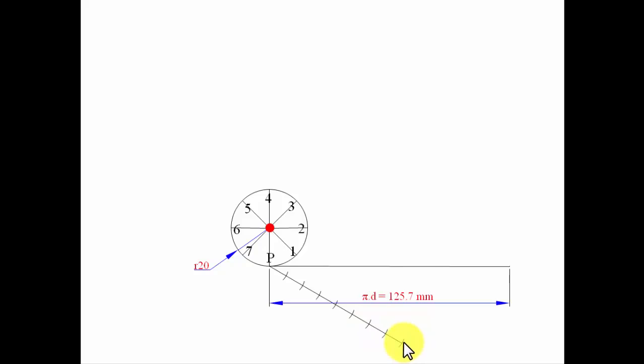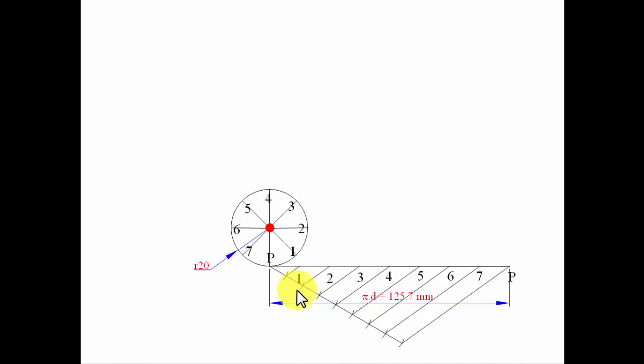This particular point has to be joined with the end of this line, something like this. Keep your mini drafter along this line, tighten the screw, bring it to the 7th point, draw a line, bring it to the 6th point, draw a line. Keep on doing so until all the points have been exhausted, and finally you're going to realize that this string or this line has been divided into 8 equal parts. Let's name each and every one.